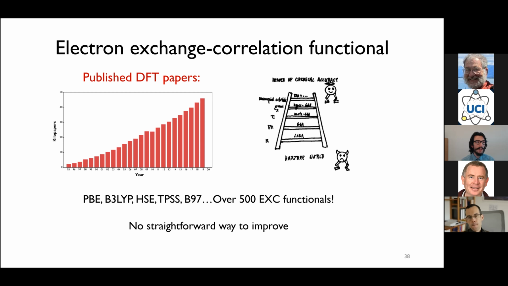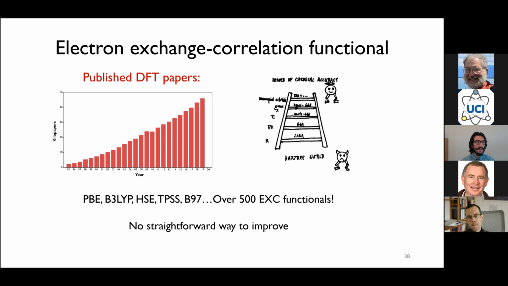However, when we first got some of these early exchange correlation functionals that worked well, this was the key thing that really enabled density functional theory to go off to the races, and enabled people worldwide, people who had never used density functional theory before, to start picking up these software packages and applying them to real chemical systems. Just as some examples, you might have heard of PBE, B3LYP, HSE, TPSS. They go on and on and on. Part of that's because they are approximations, and we don't know what is the best approximation out there until we come up with one and then try and test it.